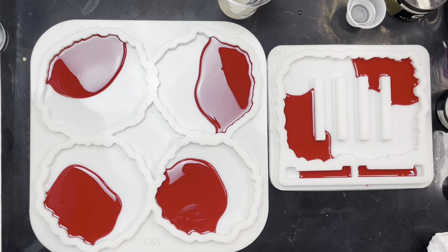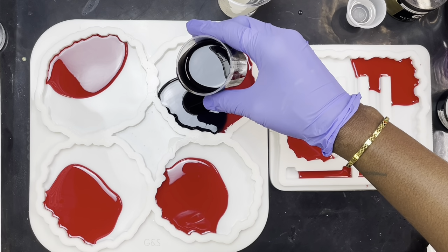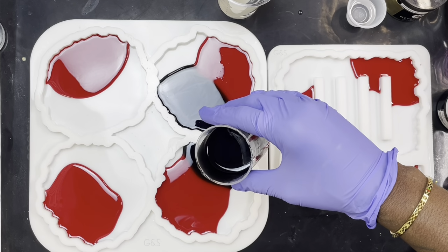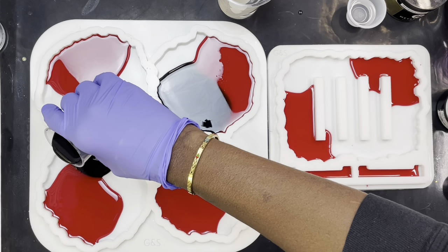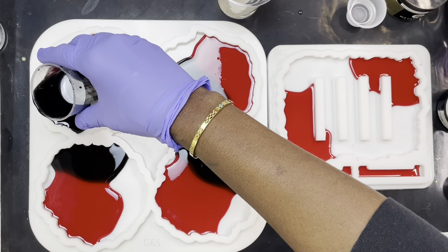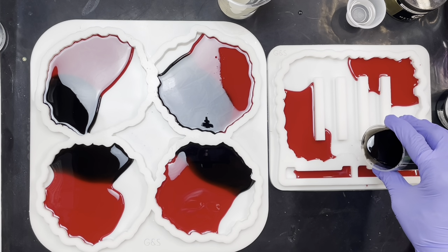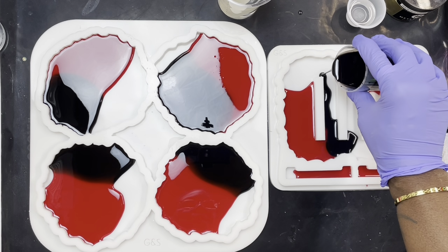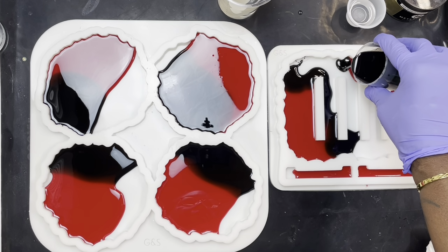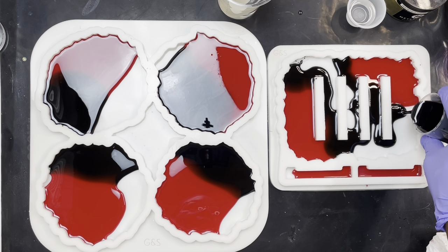All right, now I'm gonna go with putting the black in somewhere. Just put it in. Just let it go in somewhere and let it make what it wants to make. Let's see. Let's go beside the red on this. Same thing here. Just gonna come through the little alleyway.